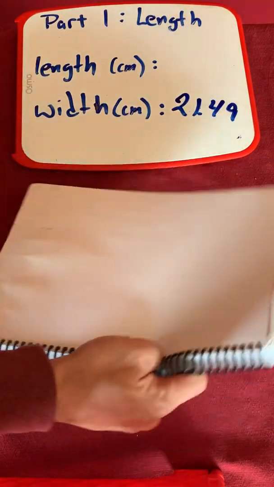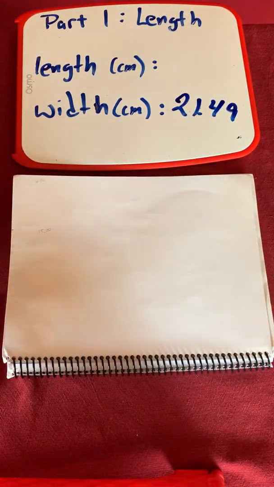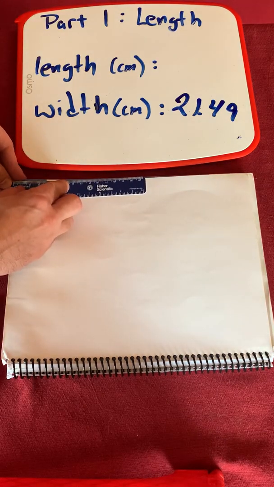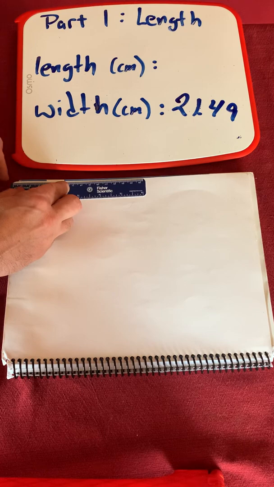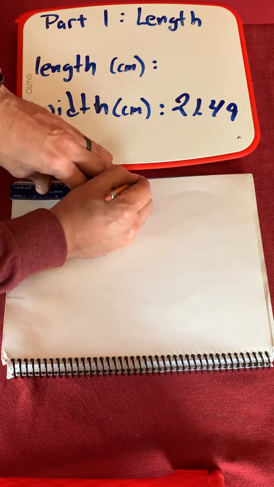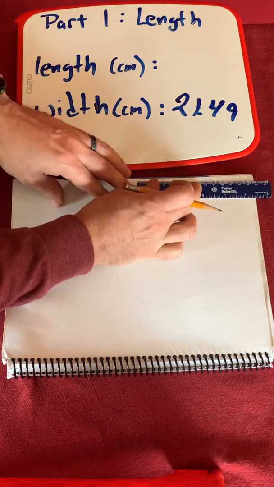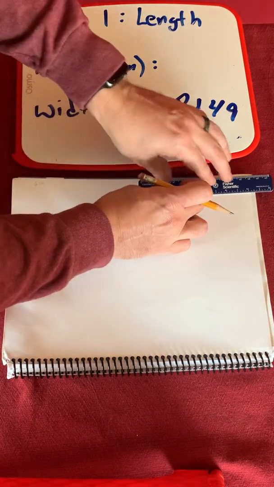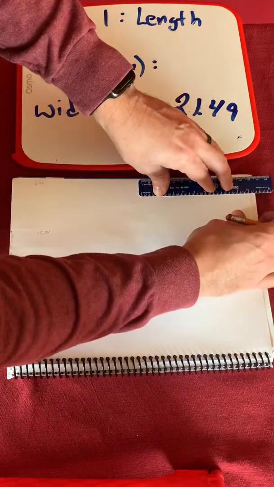We're going to rotate this and do the same thing with our length. All right, so again, I've got my zero point on my ruler there. I'm going to mark where the 15 hits. I'm going to shift my ruler over, and I'm going to see where the edge of my paper falls.